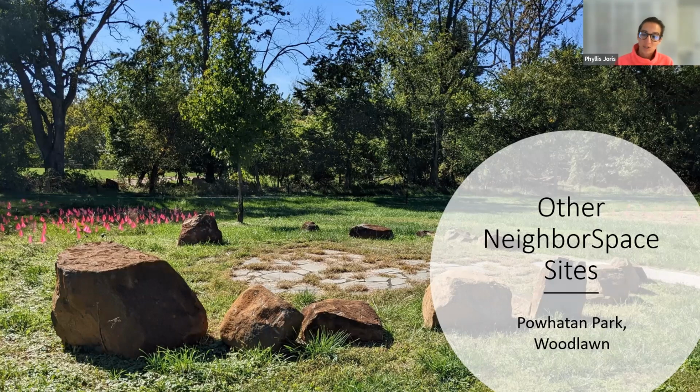And then asking them to come out at least to the events and preferably in between to do some weeding, mulching, that kind of thing. I think it is a big ask, and I think it's too big of an ask to just assume that people give of their time freely.